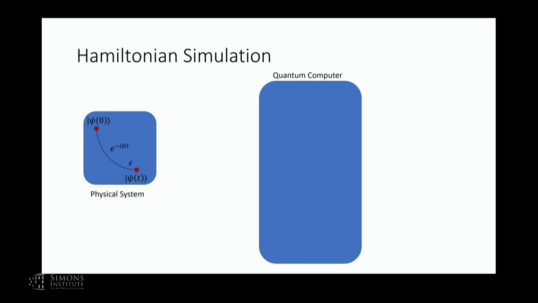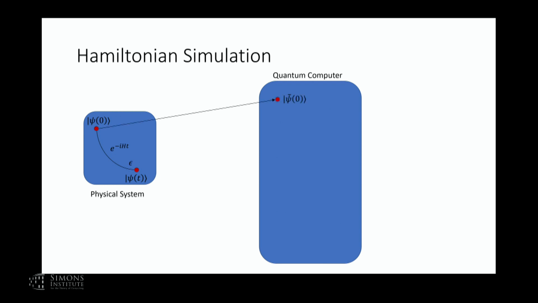So the form of Hamiltonian simulation I'm going to be taking a look at mostly, again, is dynamical simulation. So this, unfortunately, doesn't display all that well, so I'll have to pantomime a bit. But basically, the idea is that imagine you've got a physical system. You're provided as input some initial state. Now, that initial state is going to evolve according to a time evolution operator, e to the minus iHt.